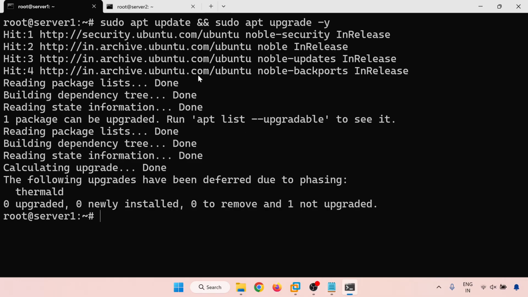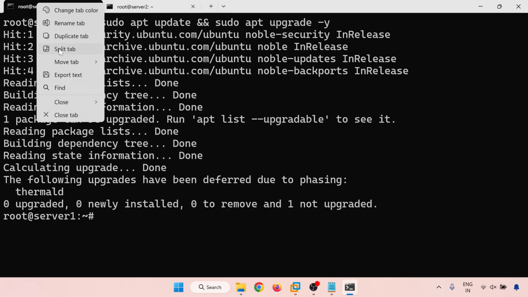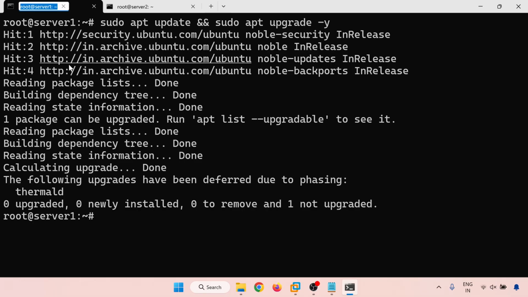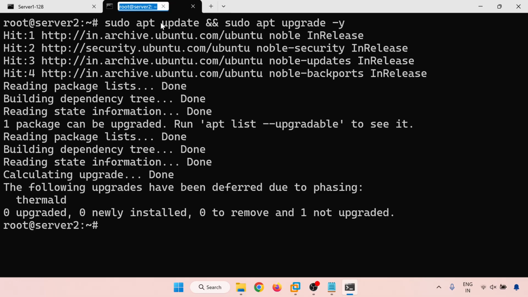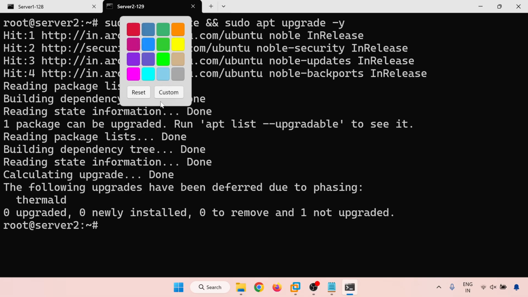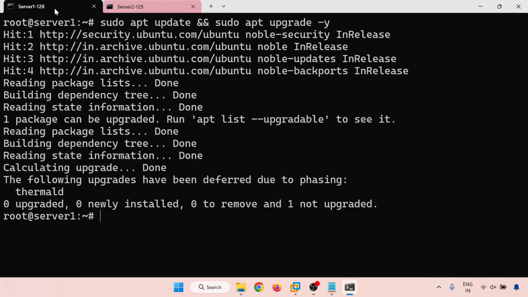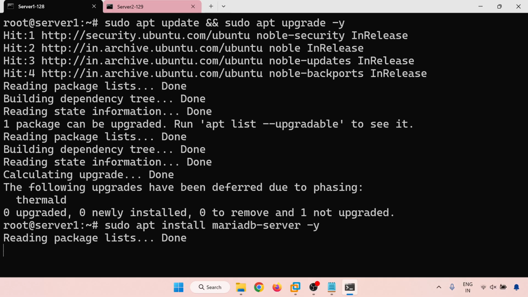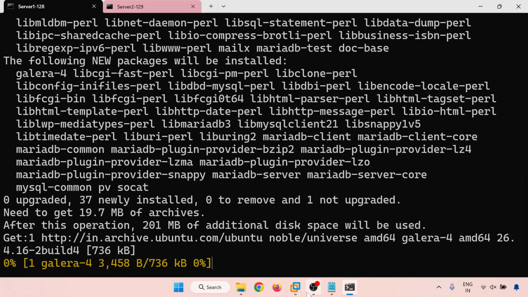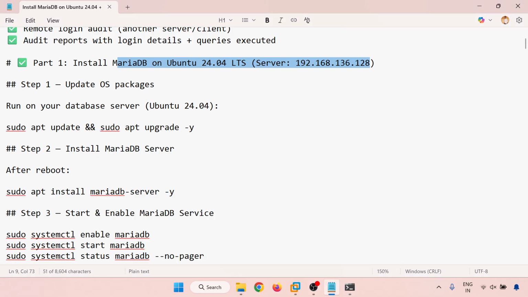Just remember that the first server is this one, so let me give the name: server 1, this is 128, and this will be server 2, 129. Let me change the tab color, so this will be red. This is my server 1. Here I am going to install the MariaDB packages, the MariaDB database on server 1.